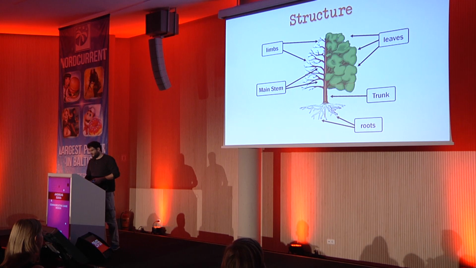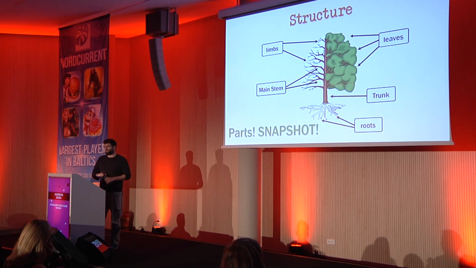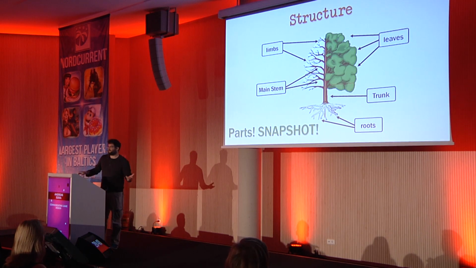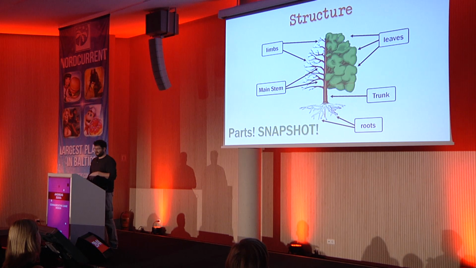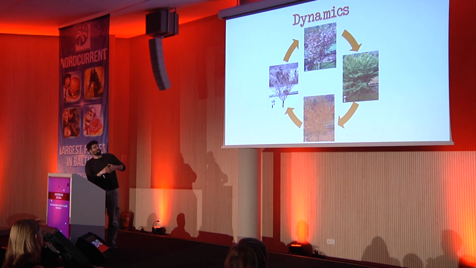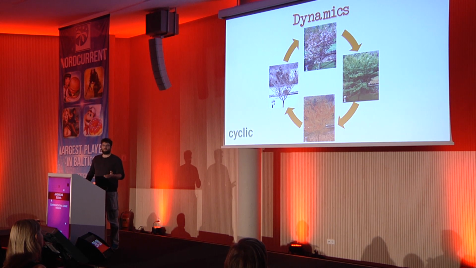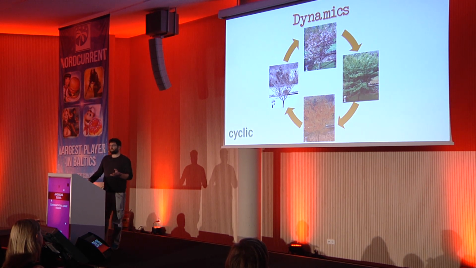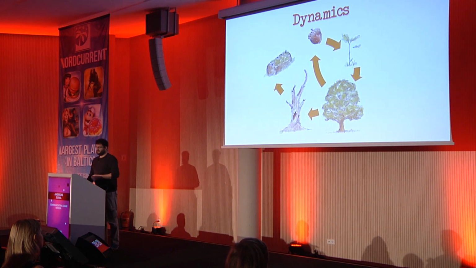That's the easy part. But the parts are a snapshot, especially when it comes to systems. So the tree is currently like that, but in a few hours, it's maybe not like that anymore. So we have dynamics. A tree changes, seasons. So how to do that? That's cyclic. So it's completely different than a snapshot. So we do not describe the structure anymore. Like, okay, this is a leaf. This is the current status of the leaf. We want to describe how it gets from one state to another.